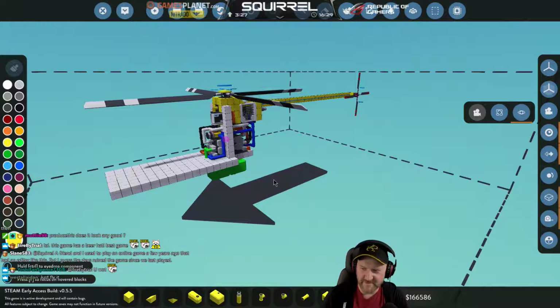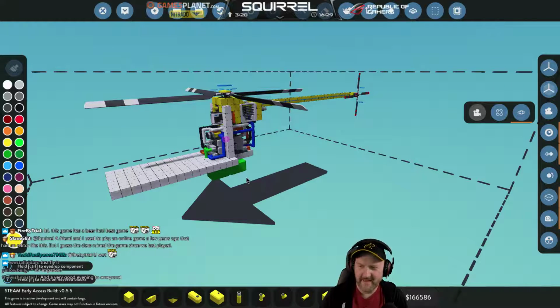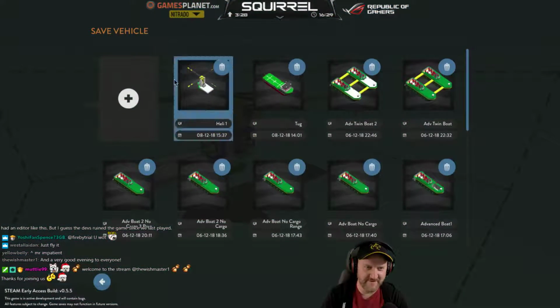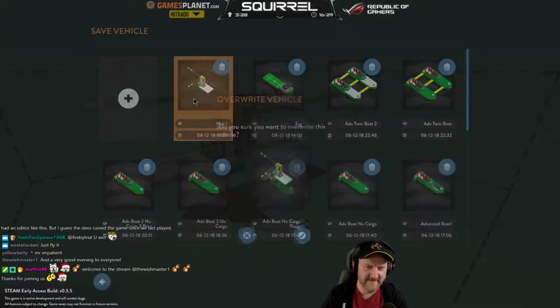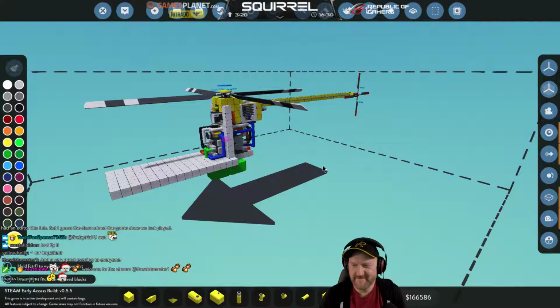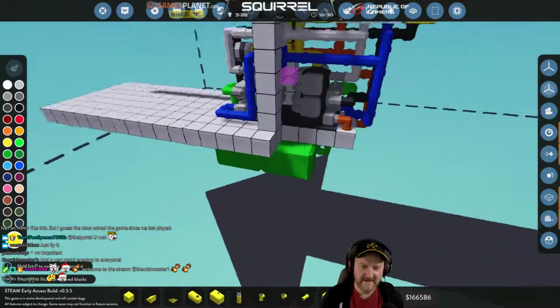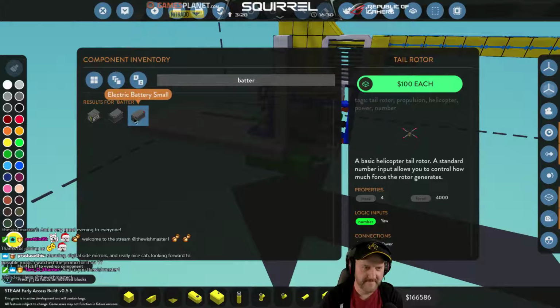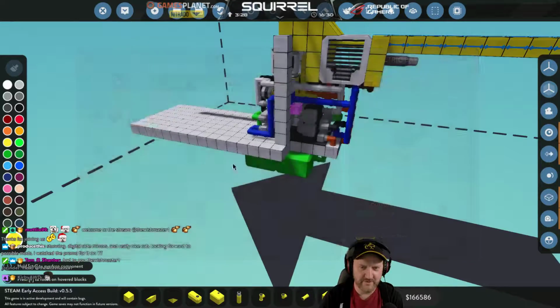Starting to resemble something like a helicopter. In this instance, a crashed helicopter. Just fly it. I want to see it blow up. Fly it now, Squirrel. Before you've even hooked up the controls, fly it. Let's drop the battery in there. Small electric battery.